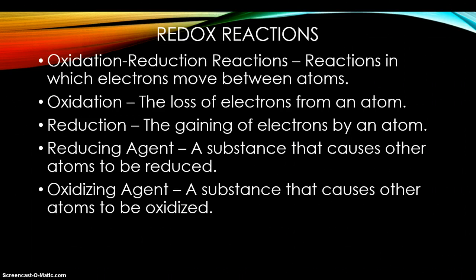So those are the terms that you're going to have to know, and you will eventually have to identify within a chemical reaction. So if I give you a chemical reaction and it is a redox reaction, you're going to have to be able to identify, okay, in this reaction, what's being oxidized, what's being reduced, what's my reducing agent, what's my oxidizing agent. That will be something on the test that I would expect you to know and be able to identify within the reaction.